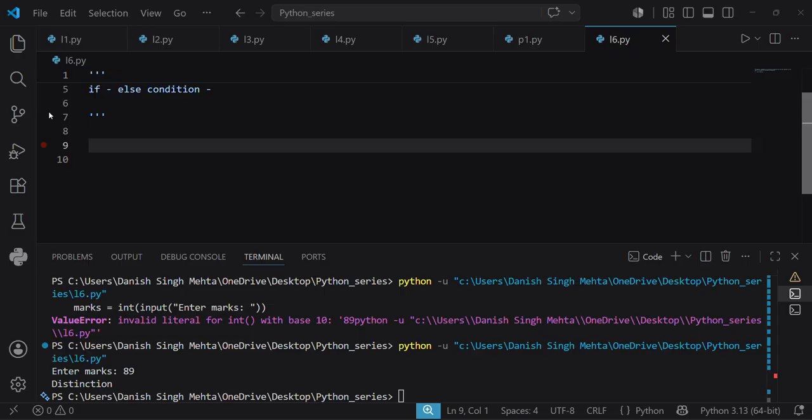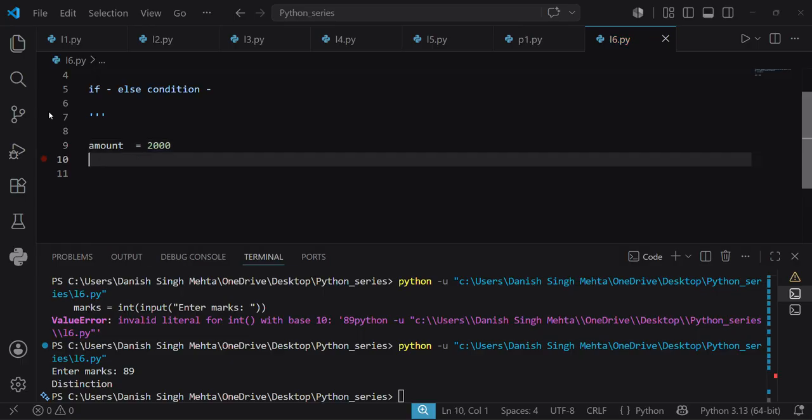Now if I take one more example, like if you want to buy a shirt and you have an amount of money as 1,000 or let's say 2,000, and that shirt amount is let's take 1,000.